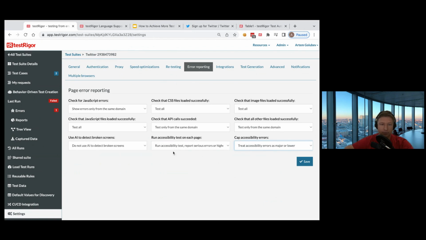And yes, of course, if you enable accessibility testing, it will significantly slow down the tests. And we cover the vast majority of the standards, like 508, WCAG, and so on and so forth, out of the box. You'll see what kind of classification you get for an issue, if there is an issue.